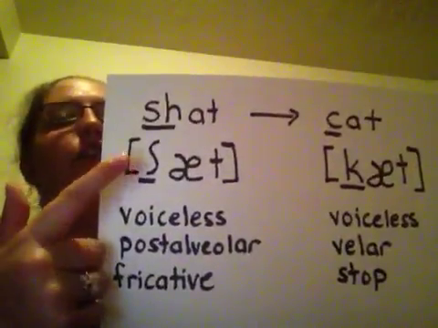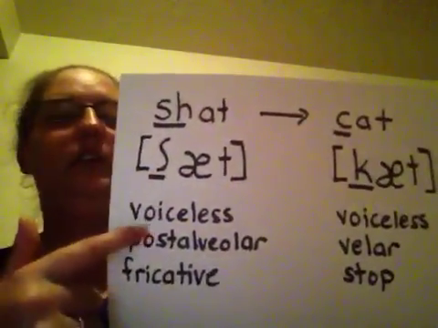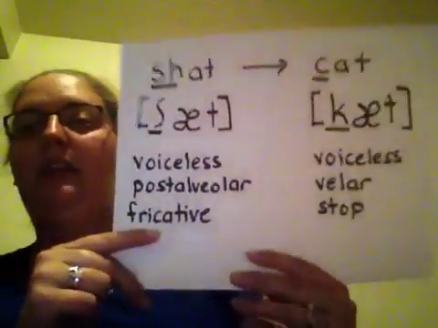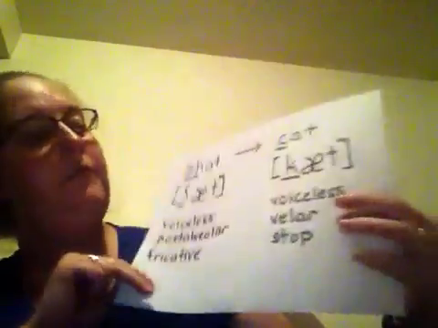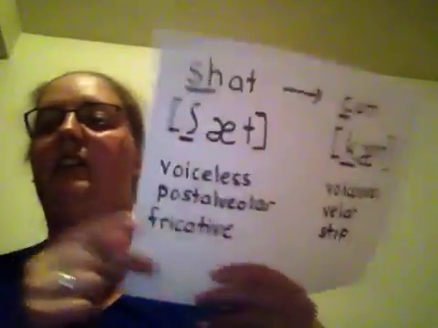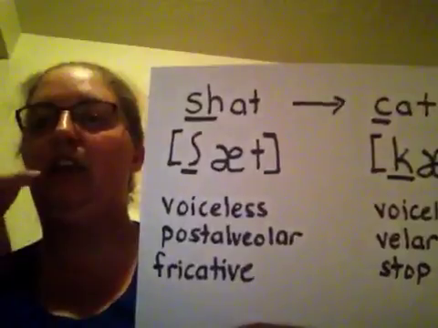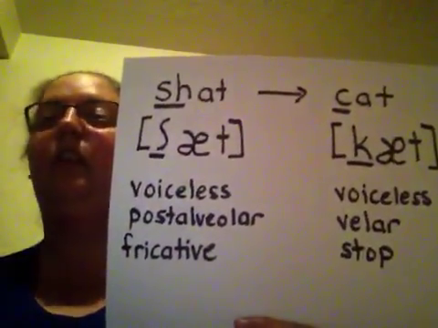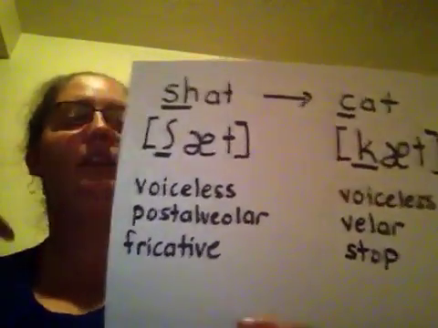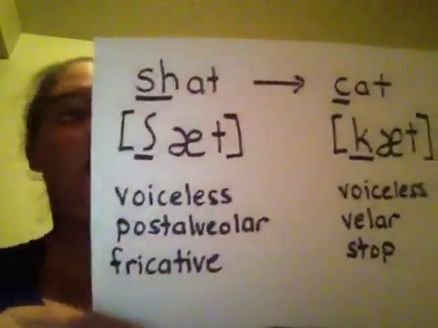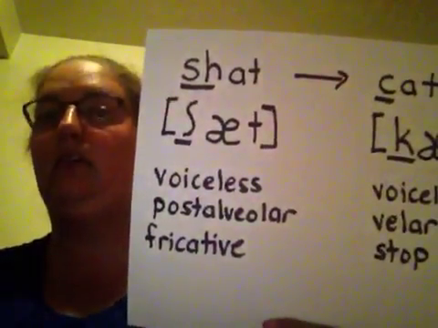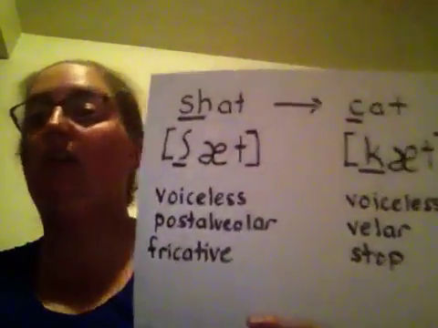So he says the sh in the beginning of cat. So he's using a voiceless post-alveolar fricative instead of the voiceless velar stop. So his tongue is in the front of his mouth going shh and letting the air flow through to make it the fricative instead of making it stop in the back of his mouth for the k sound. And we are continuing to work with him and to get the tongue to move back so that way he can say the k sound in all of his words, because he cannot say the k sound.